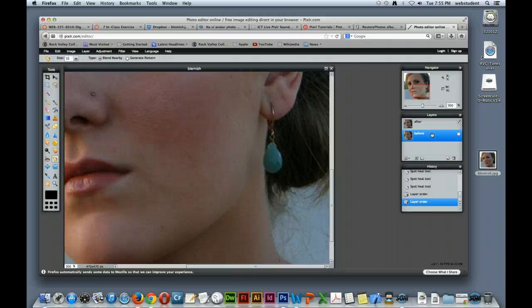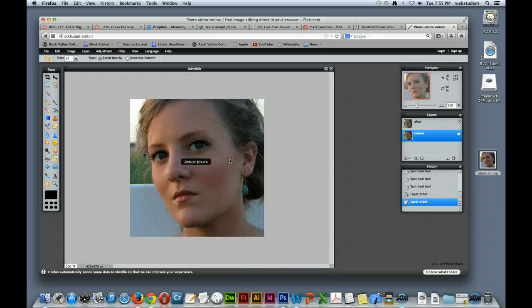But once you get through and you're satisfied with the entire picture, one of the key tricks here too, so I can see her whole face: on the Mac keyboard, Command 0 will bring the entire photo into the canvas to where you can view it. On a PC, if you're at home, it's Control 0, and it's the same shortcut in Photoshop. Control 0 on your Photoshop at home for Windows will bring it all into focus. What it does is bring the actual pixel size into the canvas that you're playing with.